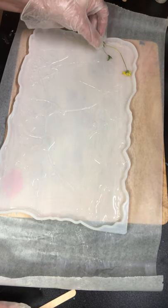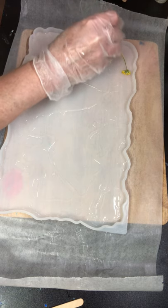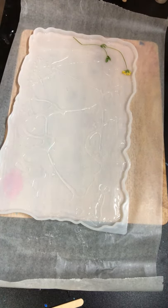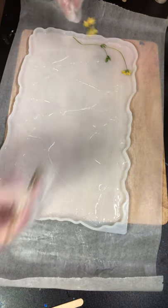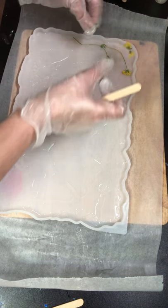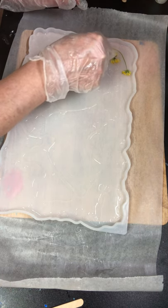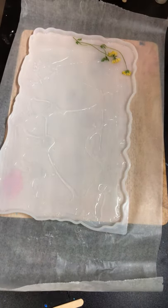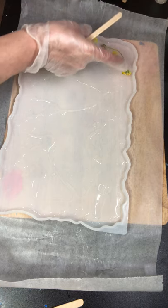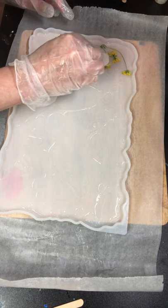I picked a bunch of flowers from my garden, my flower garden, I guess you would say. And I've never pressed flowers before, but I had so many of them that I didn't want, you know, they die after a few days and you don't get to enjoy how pretty they are. So I picked a bunch and I looked at how to dry flowers, but I didn't have newspaper laying around, and I didn't have, what was the other thing they used? Maybe parchment paper. All I had was wax paper, so I was like, well, that's got to be about the same thing, right? So I used wax paper, and I don't know if my flowers were moist or what, but they mildewed in between my book. Thankfully it was just a big old thick catalog, so it was no big deal.